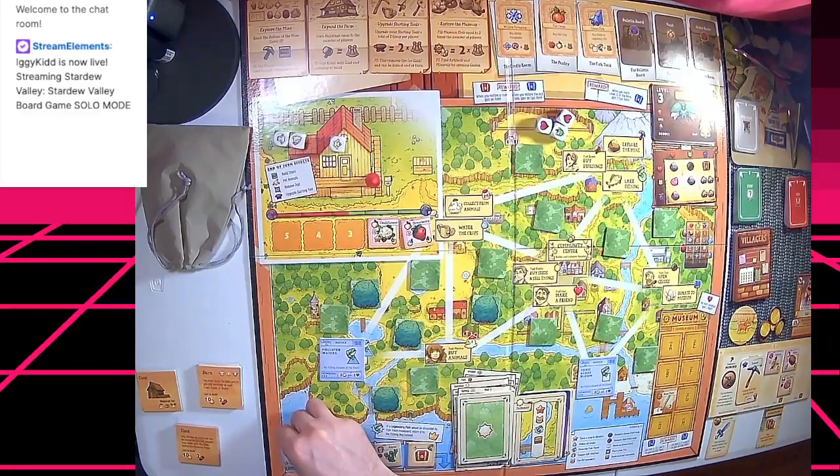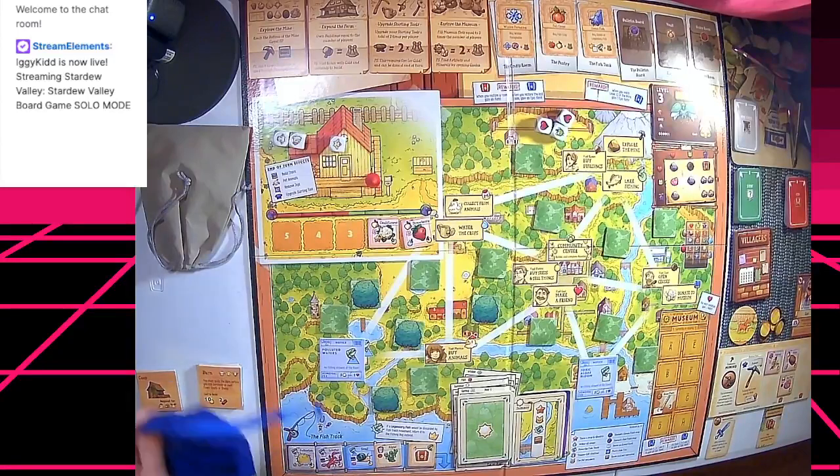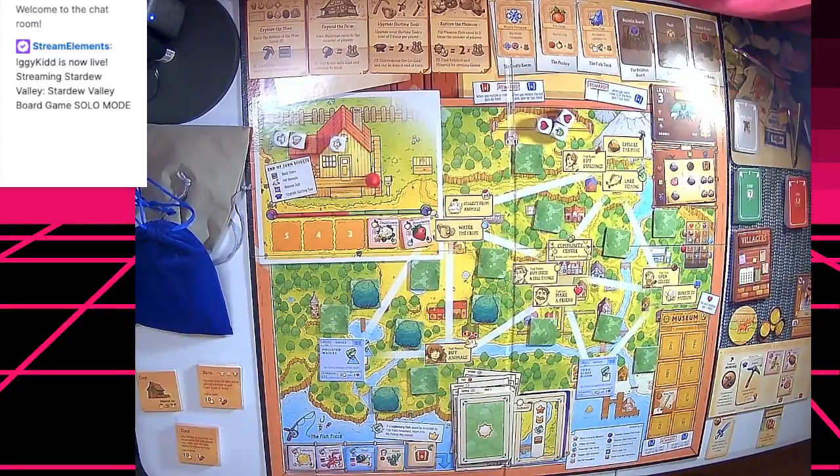Okay. Okay, we got the lobster, which is also a crab pot fish, so that's not too bad. Do gotta deal with Joja at some point. And then I could sell some things.